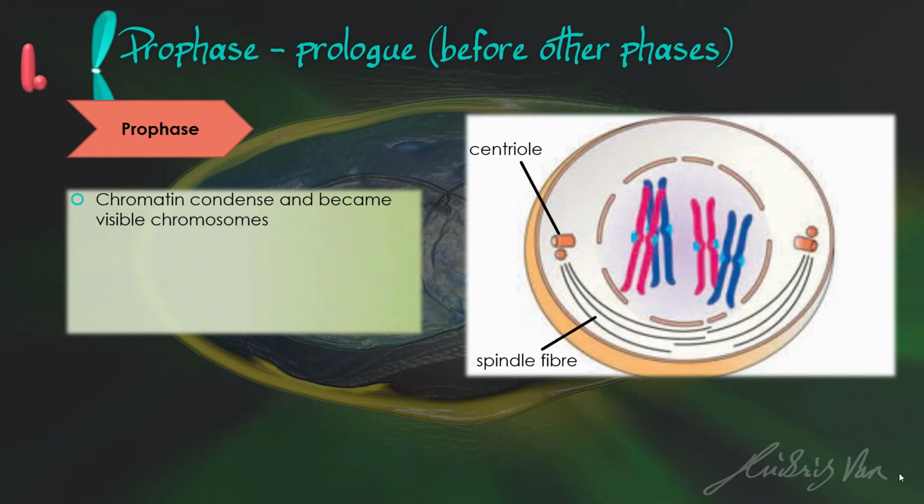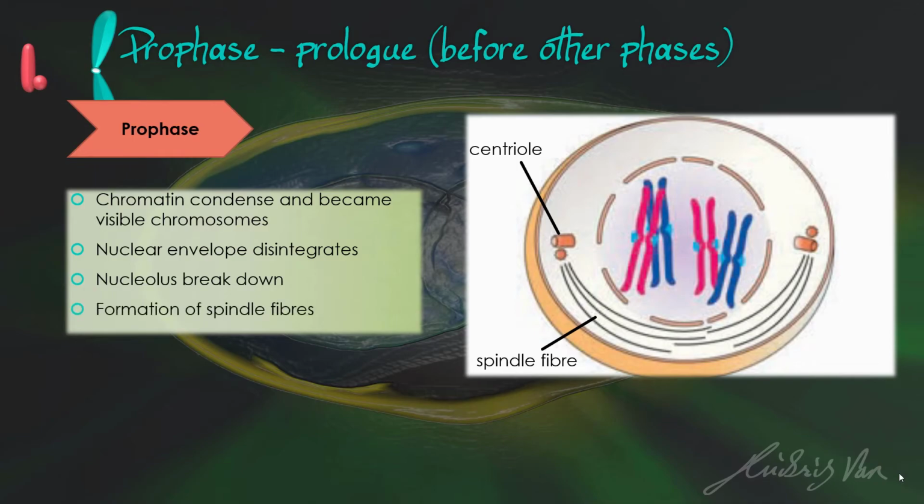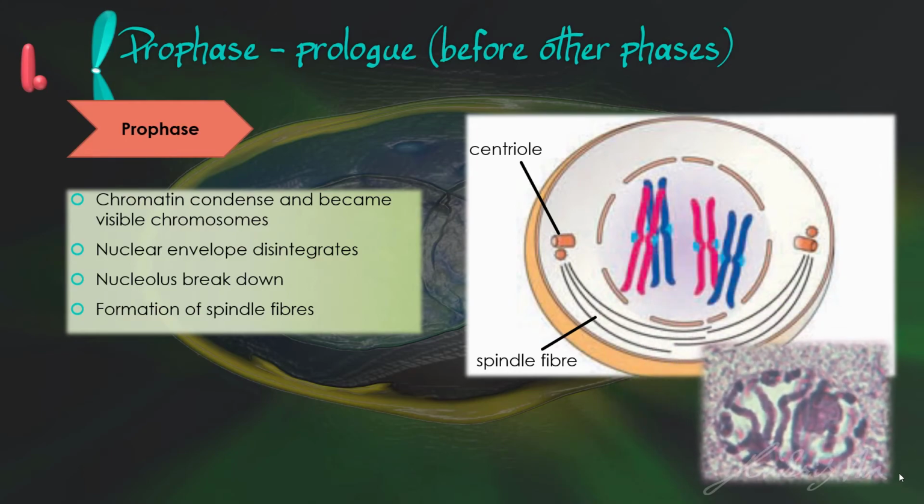So we can see some description of prophase. If you want, you can just read them up. But what is more important is you being able to identify that in this picture, the cell is in the stage of prophase, whereby the chromosomes are just sitting around like pedestrians minding their own business all over the place. This is prophase.